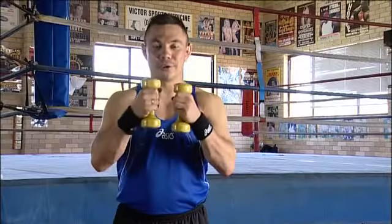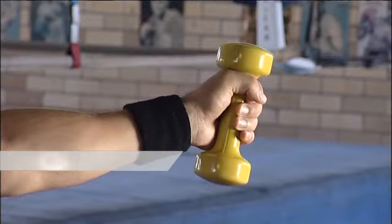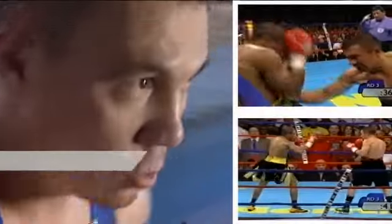I want to introduce you to another exercise, with very small weights, which you can get in any sports store. It's a great exercise for stamina. I use this myself before each fight, 3-minute round, 30 seconds break, similar to a fight. I will show you a group of exercises which you can do anywhere, anytime. Some of the exercises I'm going to show you now.